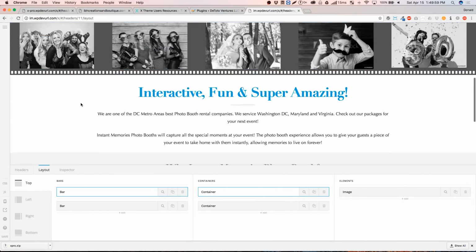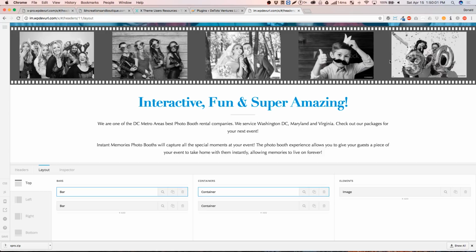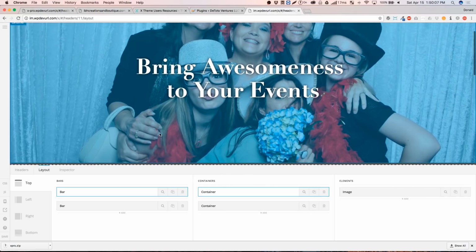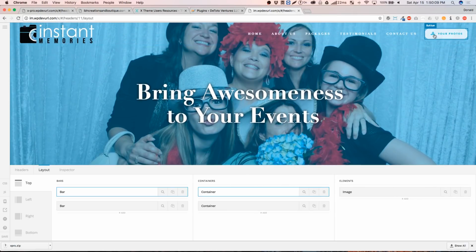But you can see here just some of the different things going on. Now everything up to the top of this reel is built in the header builder. So all of these particles, which we didn't go over, and I'd be more than happy to go over if you guys want to stick around. I don't mind.